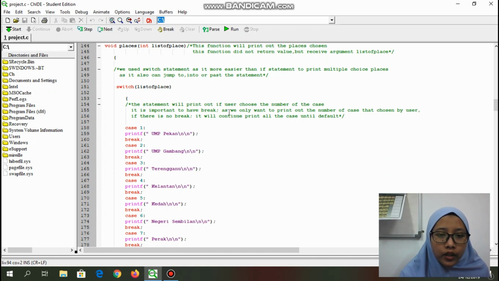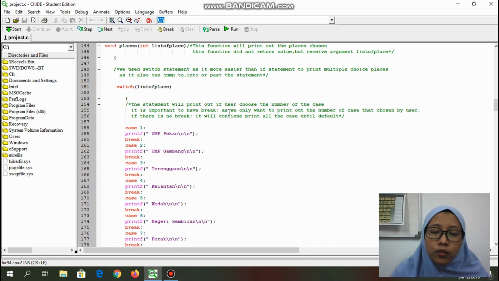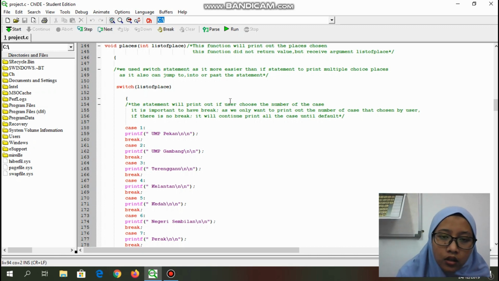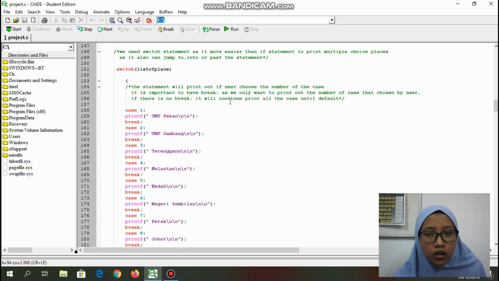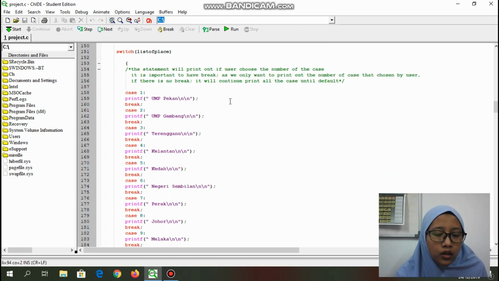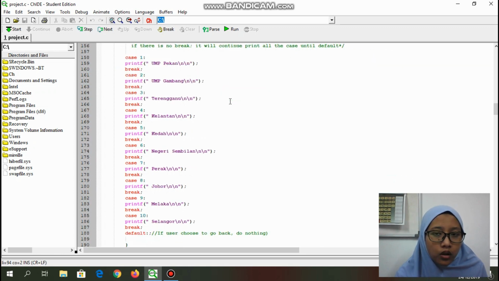This statement will print out the case if the user chooses a number. It is important to have a break, as we only want to print out the case chosen by the user. If there is no break, it will continue to print all the cases until default.